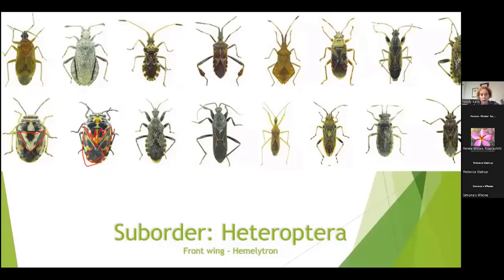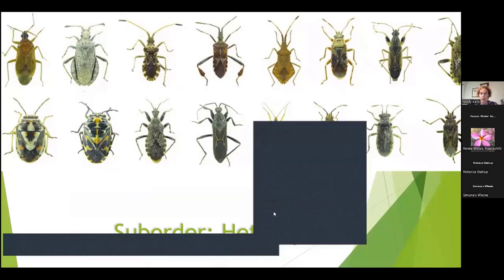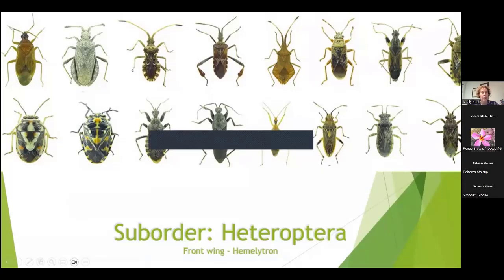And some of these are not real good. Like this is a little tiny triangle. This one has another little tiny triangle. It just depends, right? The wider the shoulders, the bigger the triangle, the thinner the back, the smaller the triangle. Just physics wise, that's how it works. Clear. I'm going to close that. And let me hide this so that you don't have to see it. So look for a triangle on the back, piercing sucking bug, most likely.